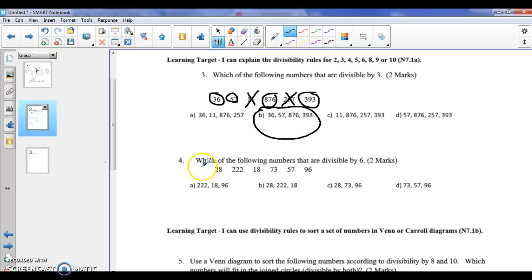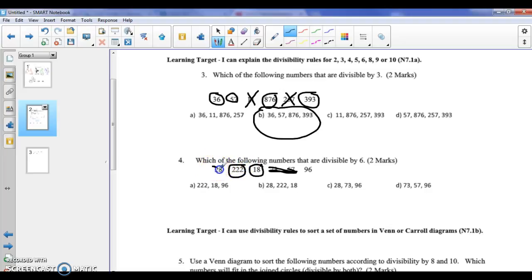Okay. Which of the following is divisible by 6? This time I know it needs to be divisible by 3. I can follow the same trick, and divisible by 2, which means it needs to end in an even number. So right off the bat, I can cross these ones out. 1 plus 8 is 9, which is divisible by 3. So 18 is divisible by 2 and 3. 2, 2, 2, if I add that together I get 6. Both divisible by 3 and by 2.